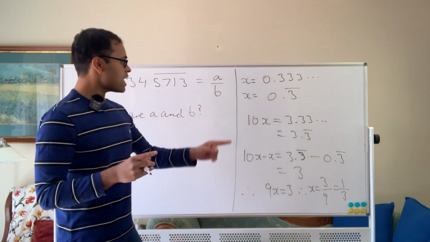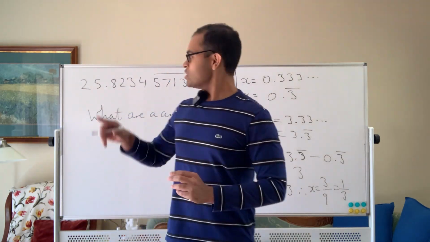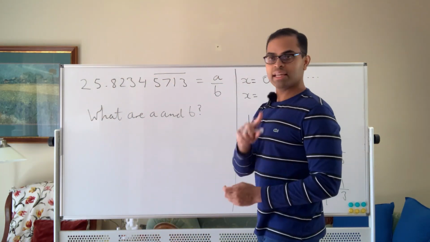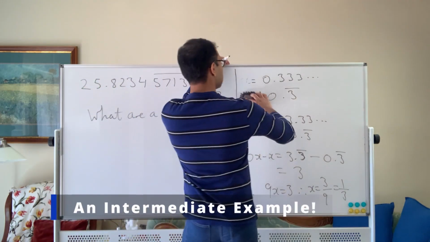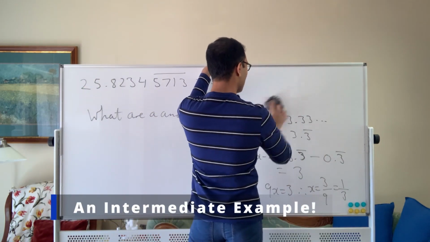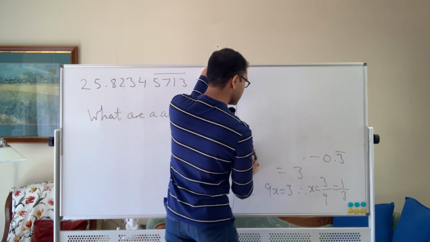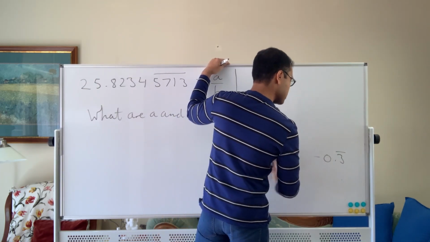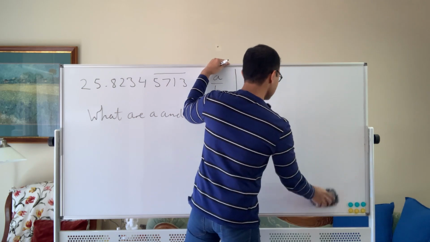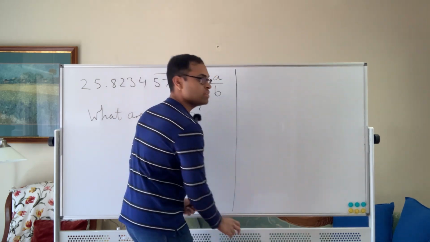So before I do that, let me do one more example, which is going to be very similar to this one, and let's go for it. So what's the example going to be? I'm going to now erase this, and I actually want you to think about what you think the fraction is going to be for the following repeating decimal. Try to work it out using the same process. Pause the video and work it out, because it really helps to come to grips and practice with these concepts.